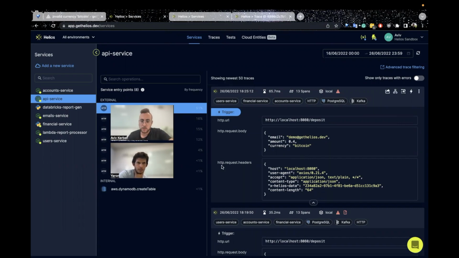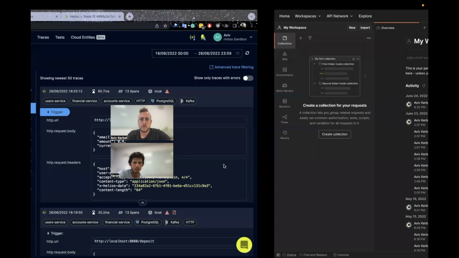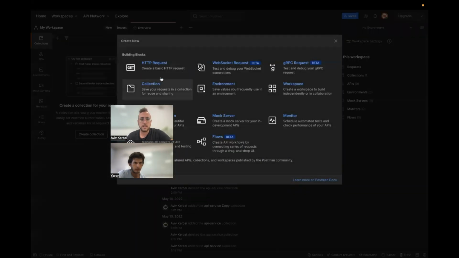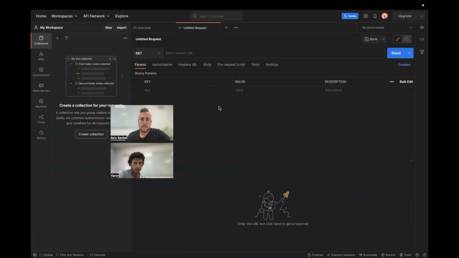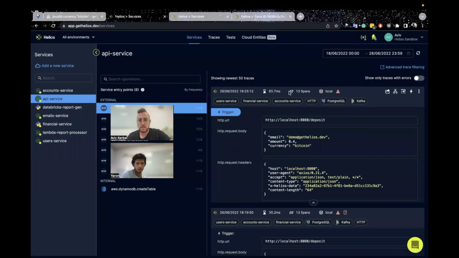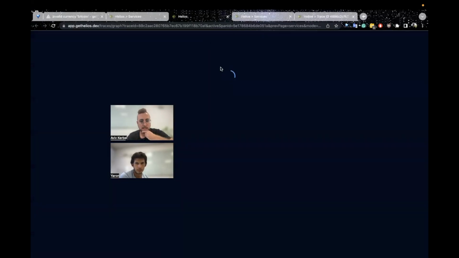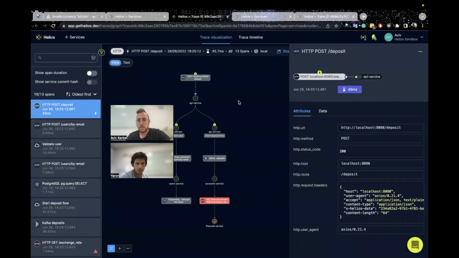Amazing. So we have a curl command, but the issue with the curl command is that it's not easy to see the response, right? I believe that most of the people in the world that want to reproduce issues would like to use Postman instead. So let's try to reproduce this issue using Postman. Okay, so this is my Postman. I can create a new HTTP request, and now I need to fill up all the parameters, right? So I can go to the trace again and just copy and paste it. Yes, let's start.